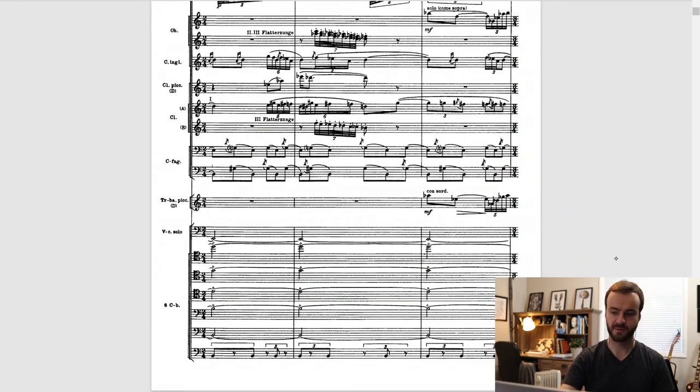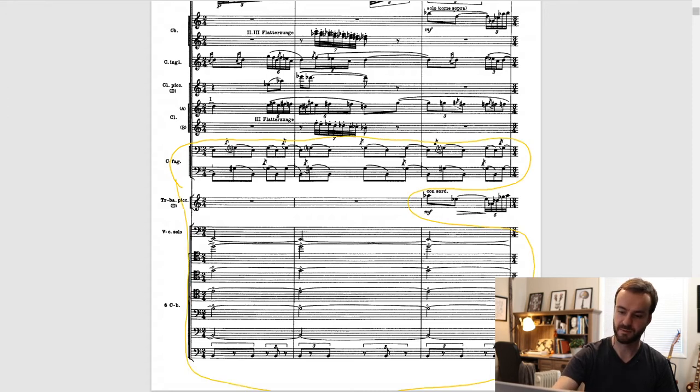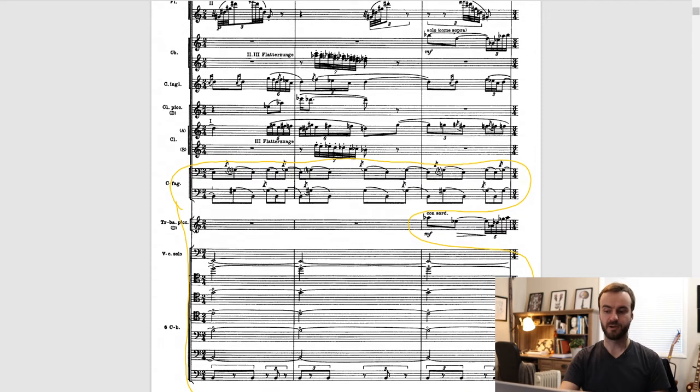This weird polyrhythmic accompaniment continues into the next page, which really adds a lot of clarity to the analysis here. This is all accompaniment with the same polyrhythmic feel. He just continues this. Actually, it continues all of the pitches. There isn't a chord change here in the low basses and the bassoons. They're all just playing the same chord, same pitches this entire time. It's almost like E major with a G flat in it with some fourth action with a D.